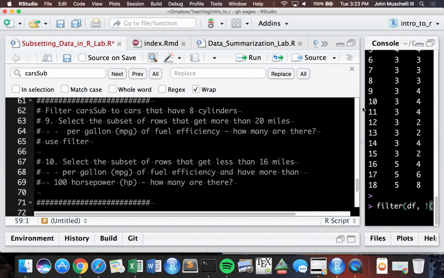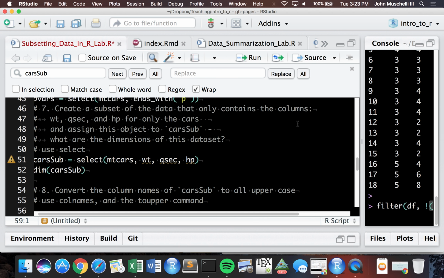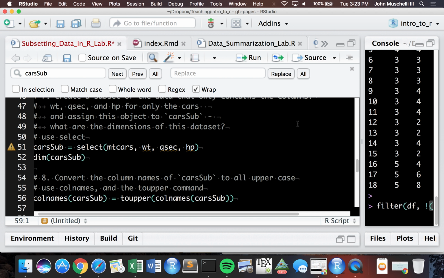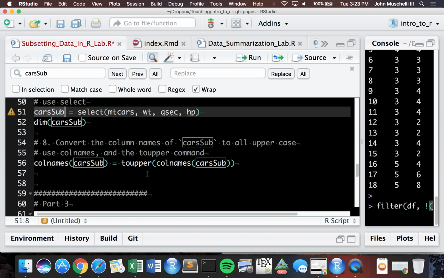Let's go back to number 7 and do that filtration. We grabbed the 3 columns that we wanted. We already did the steps here, car sub, all that kind of stuff. We made it uppercase.